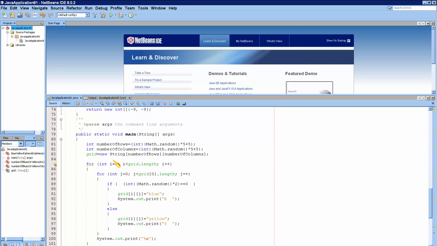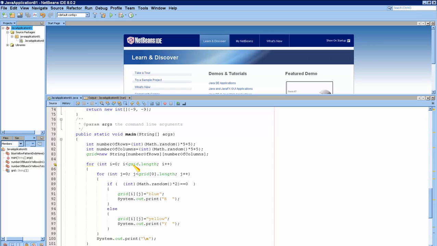Essentially, with a two-dimensional array, I have an array of arrays, so each row is an array. So I consider .length to be how many row arrays there are in grid. That's the bound you almost always use when you're going through a two-dimensional array row by row.